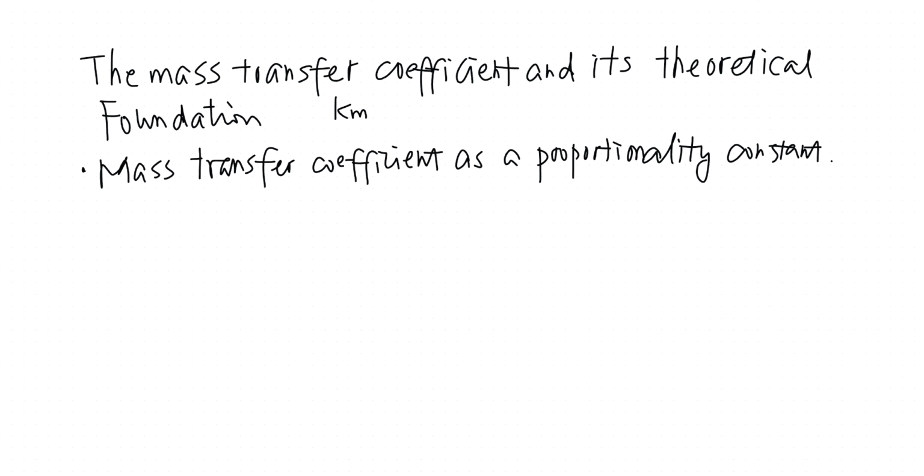So we will first introduce what a mass transfer coefficient is. First of all, you can understand it as a proportionality constant. So what does that mean? Let's consider the interface between a solid boundary and a fluid containing a dissolved solute species A. So you have a fluid above.